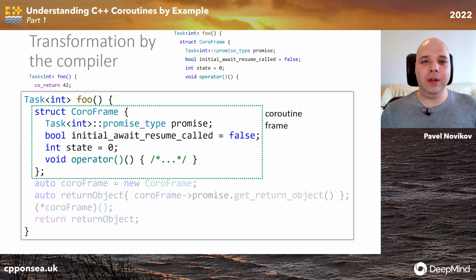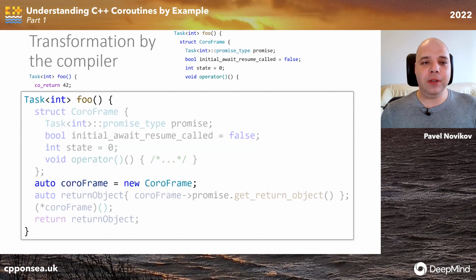By the way, coroutines are just state machines. The compiler just cuts the code that you write into a state machine, and basically this coroutine frame contains all the ingredients you need to operate this as a state machine, hence the state variable.